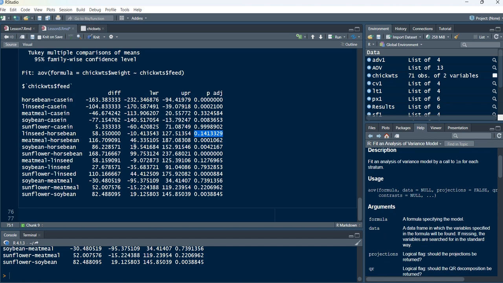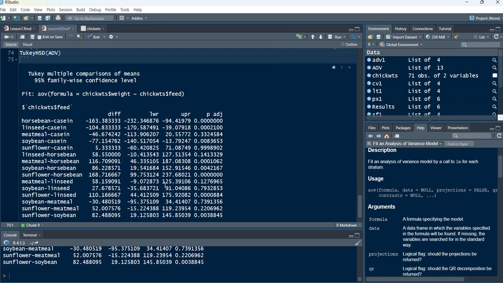That's interesting. Didn't we compare those in our first one and we found a significant difference? It's interesting. Sometimes different tests give you different results. Anyway, most of them are significant, well, maybe half of them. Half of them are significant and half of them are not. Either way, we have a lot of differences.